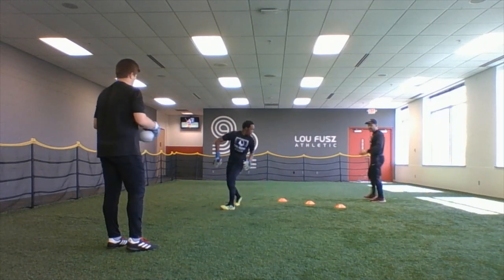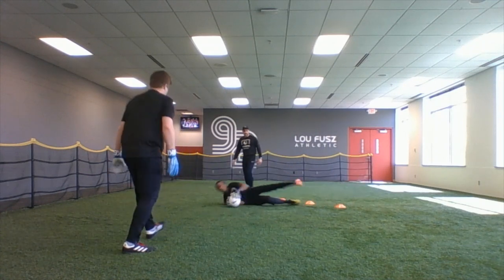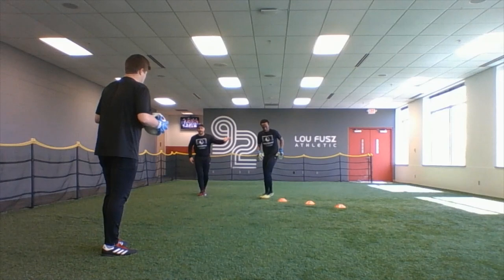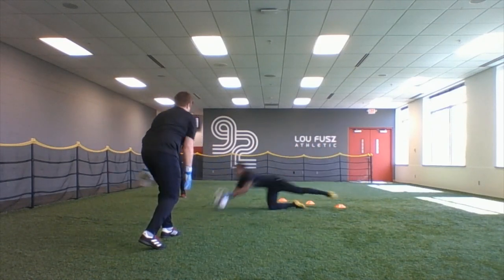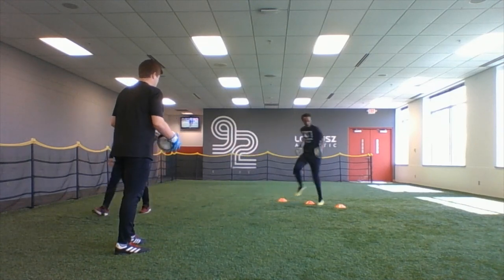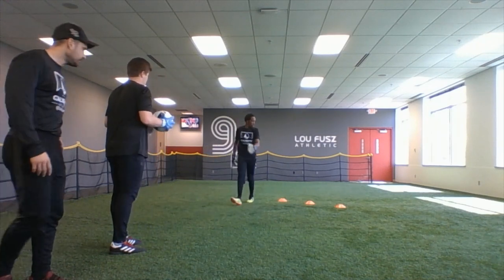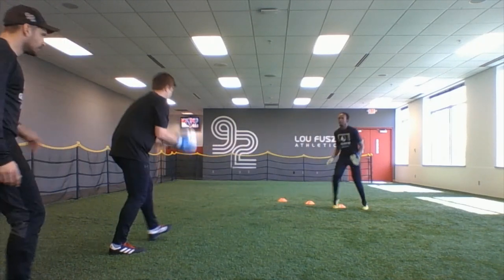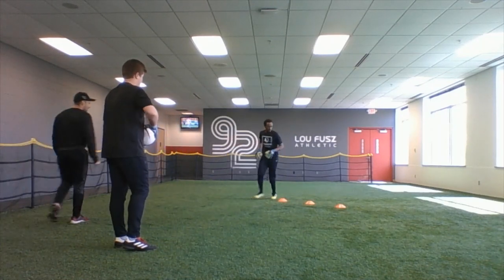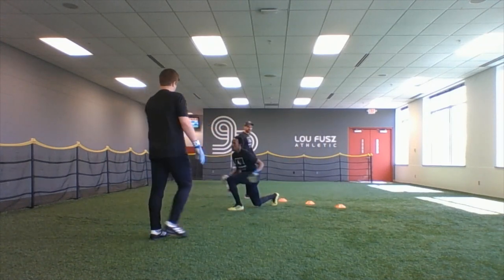Excellent. Good. Gets to the beginning, catches his breath for a moment, and then goes back with explosion into the drill. Excellent. Good. Take that little diagonal step into the dive to get his body going in that same trajectory. Good. Good work. Come on. Three more, guys. You can do it. Well done, guys. Almost there. Good work. And time. Excellent stuff. Very good.